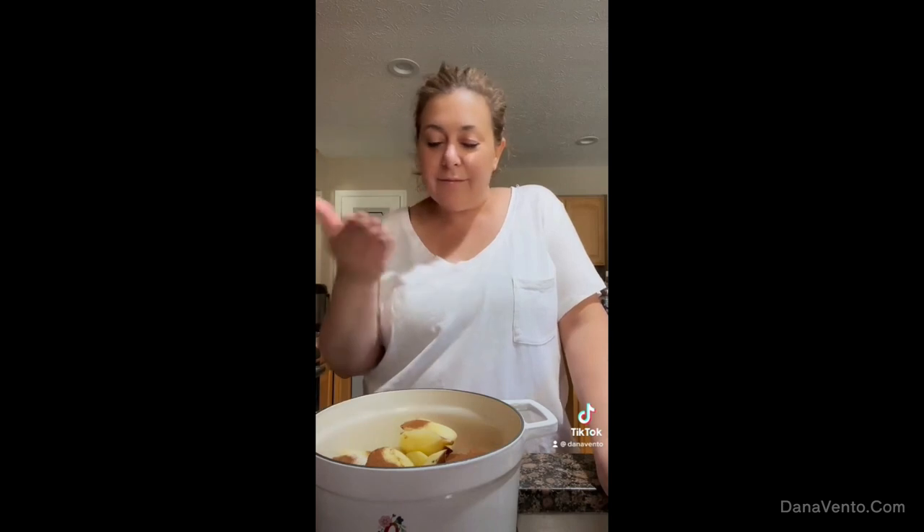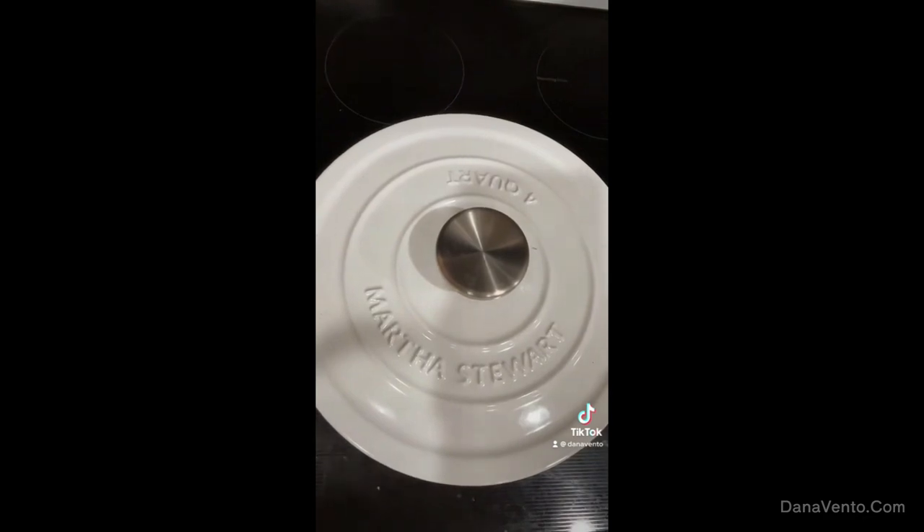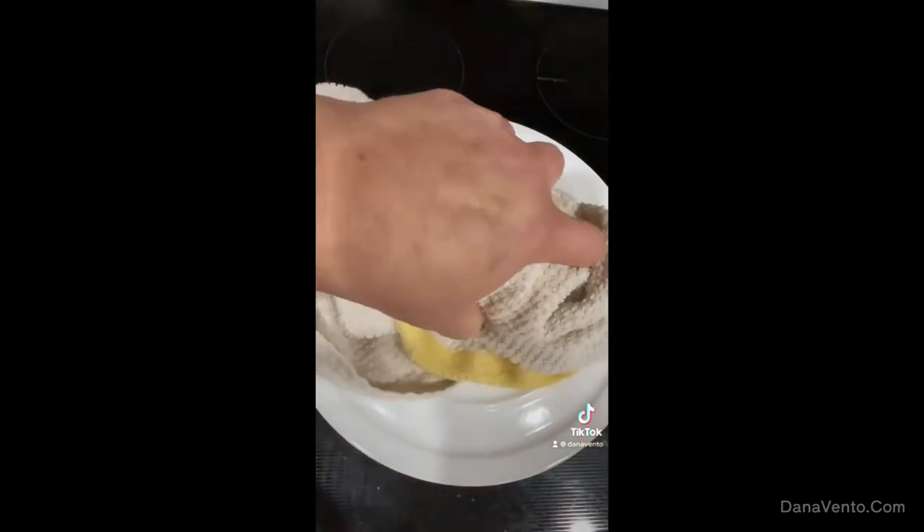I hope you like this recipe. I'll show you how it turns out, and if you like it give me a thumbs up. Tell me if you're going to make it and what you're adding to it — I love to hear all this stuff. See you guys when the applesauce is done. Okay, now I'm going to show you how this turned out — it's about an hour and 15 minutes.